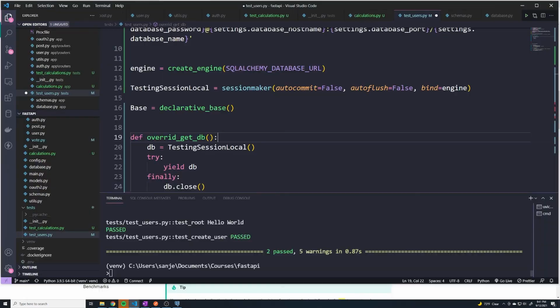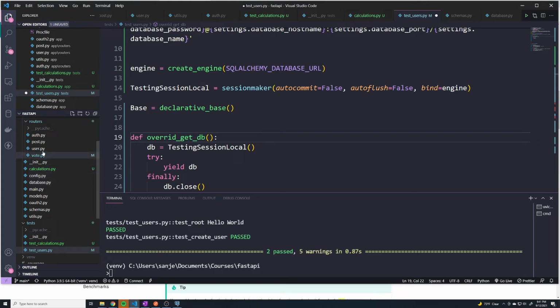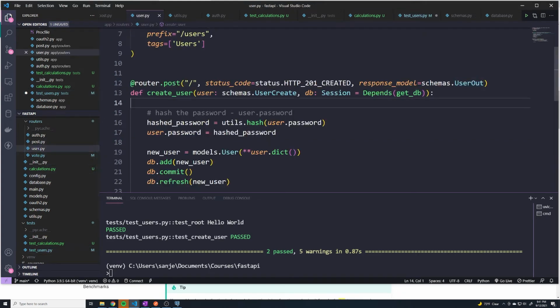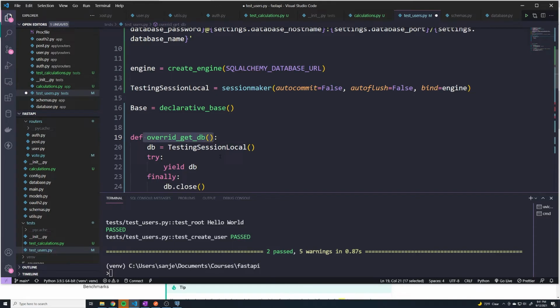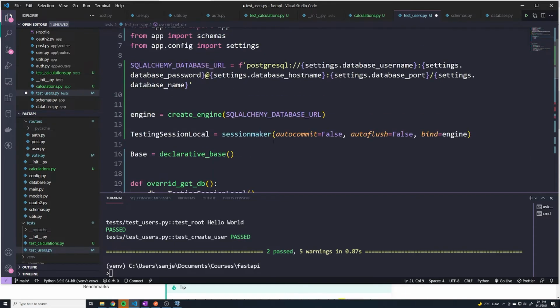So essentially all that's really doing is, in any of our routes, you can see we've got this Depends(get_db). So when we run that command right here, this override, all it's going to do is swap this out with the function that we have right here under test users called override_get_db, which is just going to give a different session object. And this session object can point to another Postgres database. That's all we're doing. It's really that simple. That's why we set up that dependency when we first started configuring our database, so that we can easily test this, because we can just use the override functionality that's used within FastAPI.